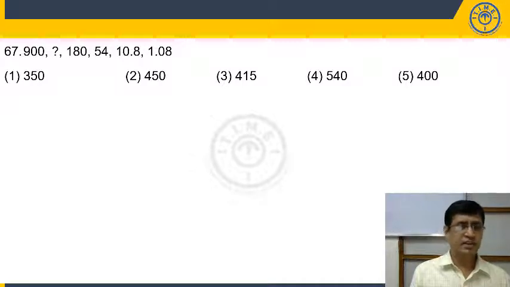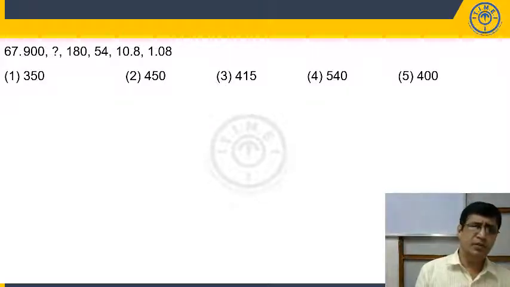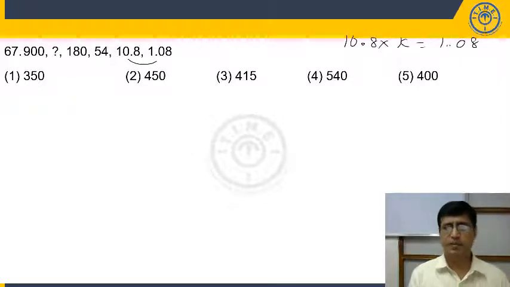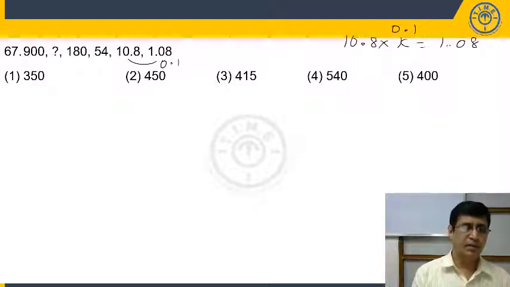900, question mark, 180, 54, 10.8 and 1.08. Yes, my dear students, please try this example. My dear students, if you observe from the right hand side, if you observe this carefully, 10.8 into how much is equal to 1.08? Just look at this one. Yes, you are right. It is 0.1 times. It is 0.1 times.